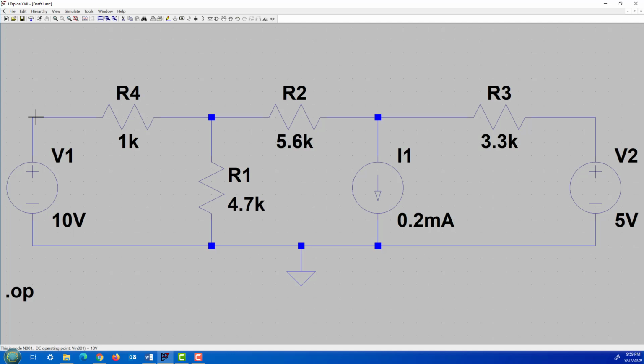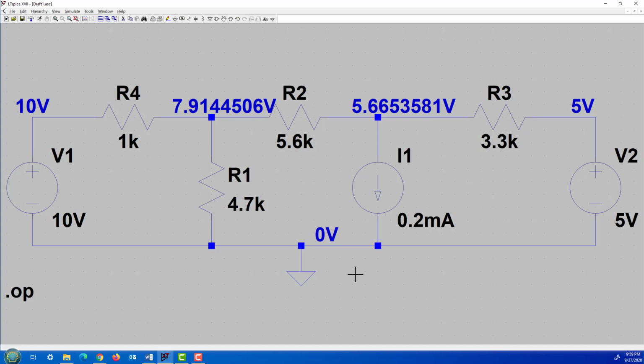I've already done this, but I'm just showing it to you again, okay? If you click on these nodes, you get the voltages at those nodes. Those are your node voltages with respect to ground. By the way, if you click on ground, you get 0, right? I mentioned that before. Obvious, but if you click on it, that's what you'll see. And now you know the voltages across everything, right?